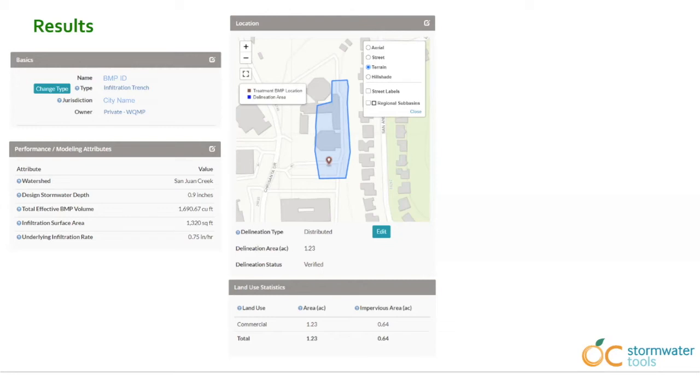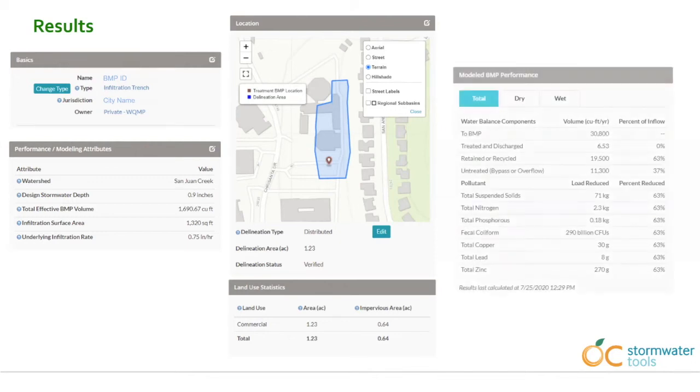And then every 30 minutes, the system will collect all of the changes that have occurred in the previous 30 minutes and recompute the watershed, recompute the whole network to keep the network in sync. The results of that recomputation are presented on the BMP detail page, here on the right-hand side, where we have a water balance on the top half and a pollutant load reduction in the bottom half.